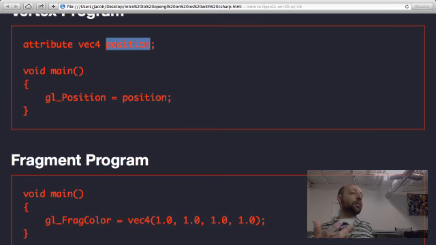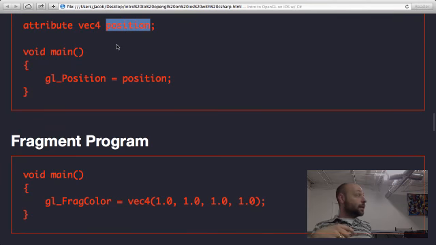The first way that we learn to map things over to the GPU is called getting the location. Again, it's just going to be an integer. It's not like a real address, or you can't take it for granted that it's an address. You don't know anything about it, but you just need to say, hey, give me that location. I'm going to hang on to that, and later when I need to send something to that location, I'm going to use that location handle.